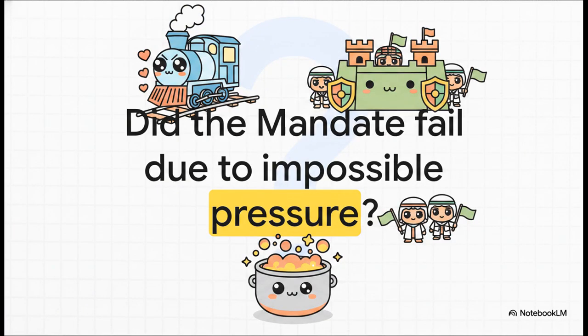So, as you study and outline your essays, I want you to keep this final thought in mind. Look at the incredibly precarious balance the British were trying to strike, managing a desperately urgent search for safety from Europe on one hand, while facing a fierce, highly organized defense of existing land and identity on the other. Was this political pot destined to boil over from the very beginning? Chew on that question as you review your notes.